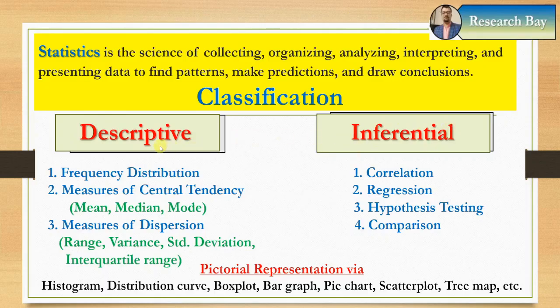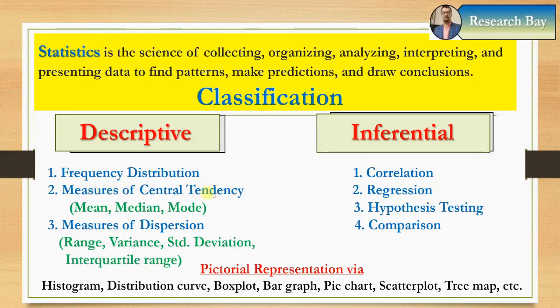As the name suggests, descriptive means we are just describing the character of the data which we have gathered. It can be done through frequency distribution, which is actually the count of an event happening, the count of a particular data point, how often that occurs in the series of the data, how important it is. That is revealed through the frequency distribution. Say, how many males were there in your study? That is frequency distribution.